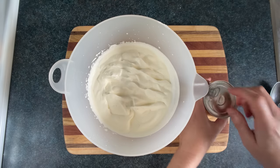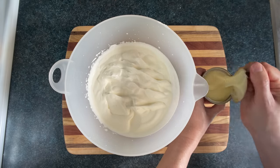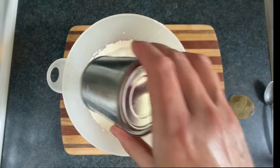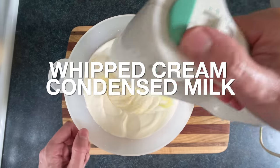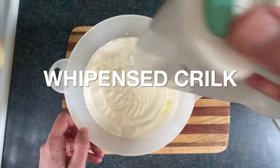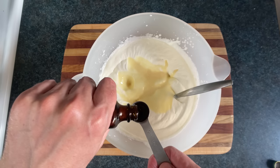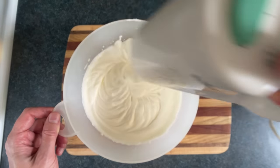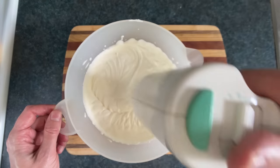Now we're going to add a can of sweetened condensed milk — which you do by taking a can of regular milk and condensing it — and then add it in, turning this from whipped cream and condensed milk into whipped-ensed krillk. Then we'll add two teaspoons of pure vanilla extract, or three if you want it really vanilly. Turns out the base is three ingredients.